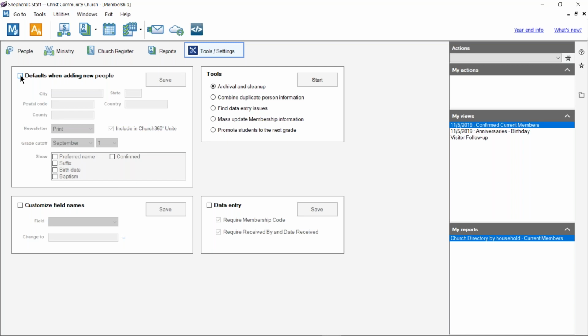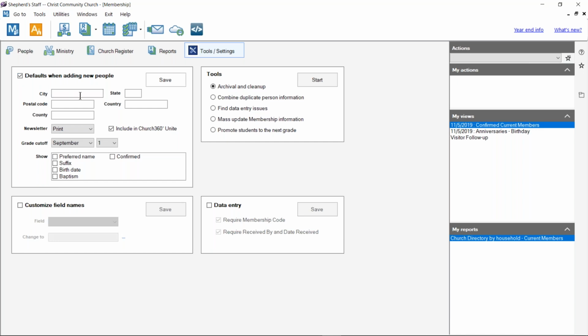So we'll start with default when adding new people. Each church is a little bit different, and there may be information that you always know is very similar among different records that you're going to add into the system, specifically people records.